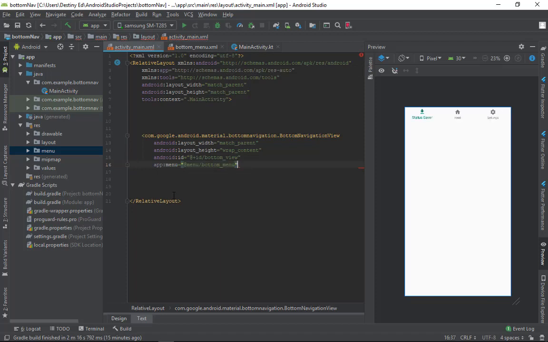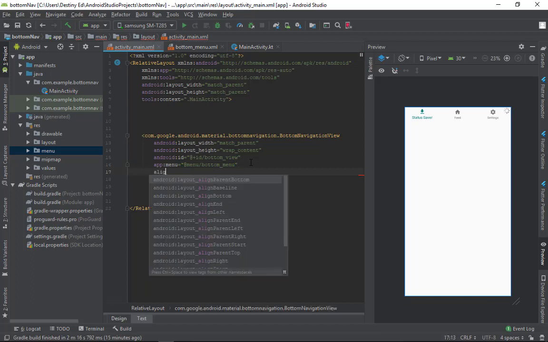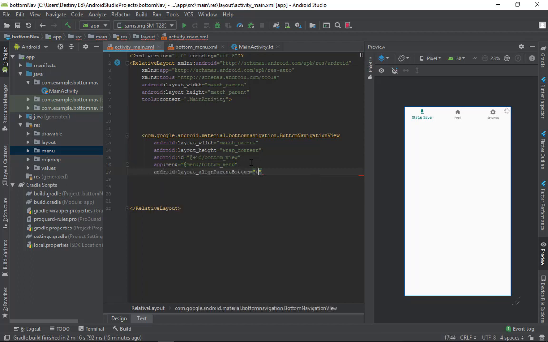I'll click enter, and you can see the items are already showing on top of the layout. Well, I don't want it to be on top, I want it to stay below this layout. So what I'm going to do, I will say layout_alignParentBottom, and I'm going to set it to true, and this is going to take it all the way down to the bottom of the layout.